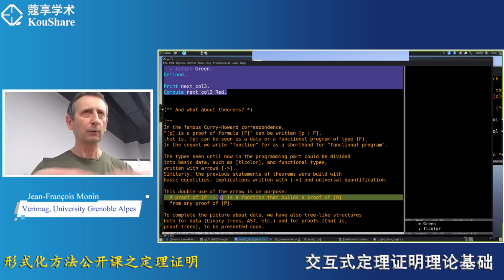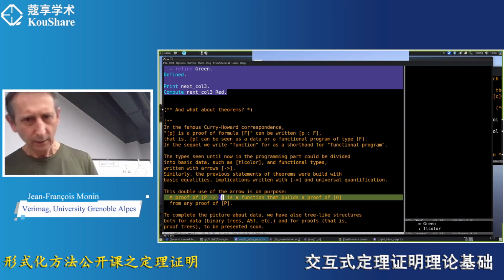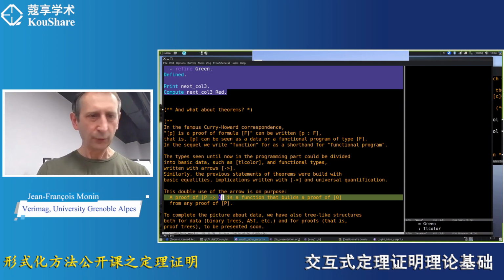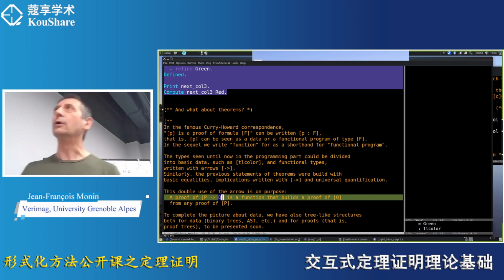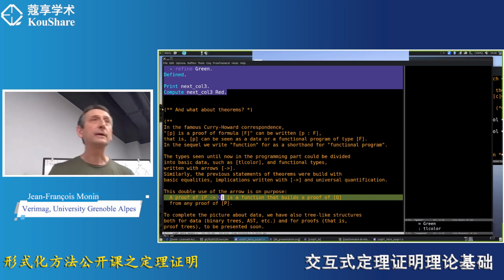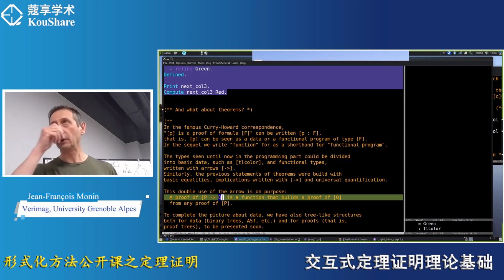This is completely different, and by the way, sometimes misleading. Here we have something which corresponds to everyday natural reasoning. When you want to prove P implies Q, what do you say?